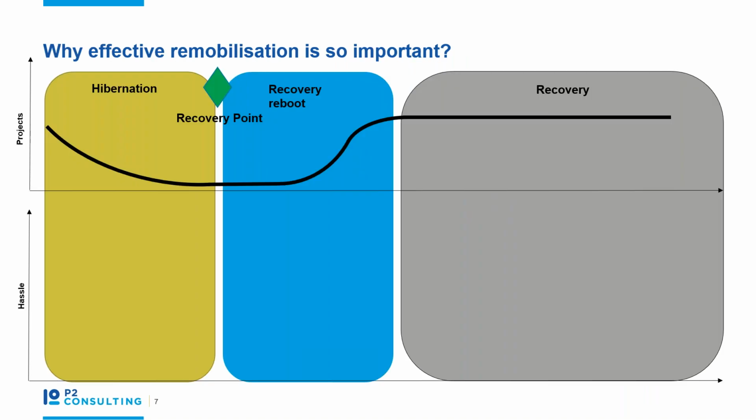Well, this is probably the most important slide in this deck, because this slide allows us to share what a good and a bad reboot feel like. It really helps create that burning bridge over what needs to happen over the next few months. At the top, you'll see what should be happening, really. What should be happening is we should be hitting a recovery point. We should be having a clear decision around that recovery point, and then we should be coordinating a sensible ramp up of our projects into that recovery stage.